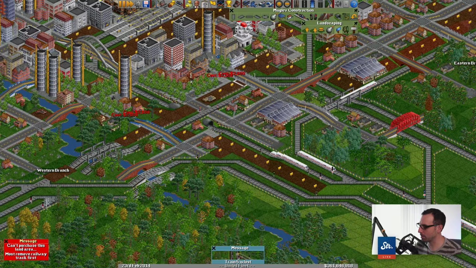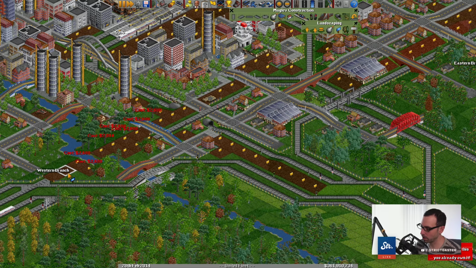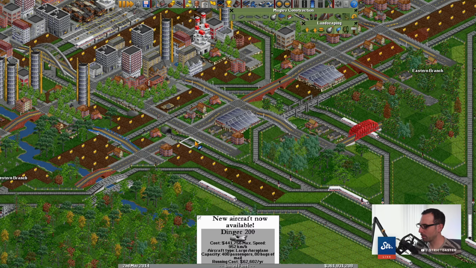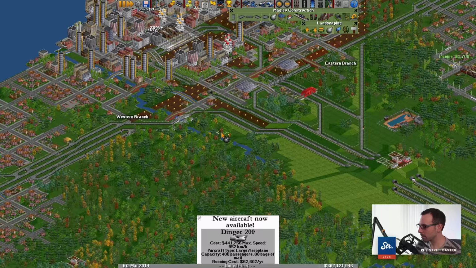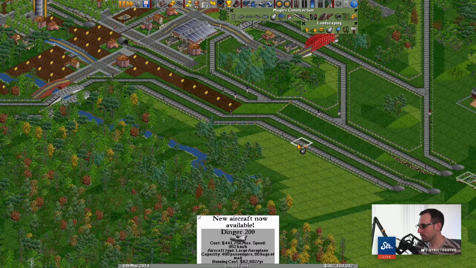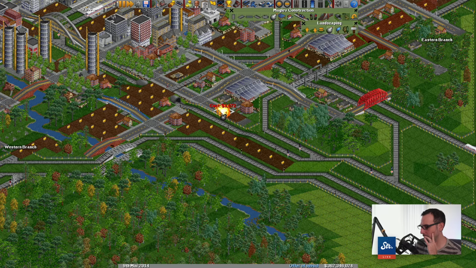Stupid Chicago, it's growing too fast. We need to make sure that they don't. Actually, I don't think I'm gonna need all of this room here, but again, just in case, it's worth it. Because I want this line to sort of go straight. And can we delete this road? Yes, we can. All right, so.